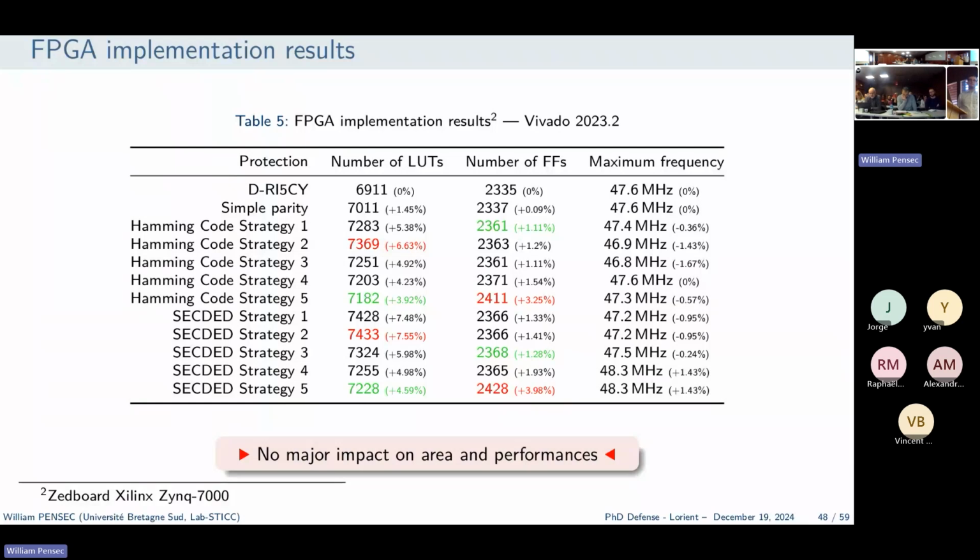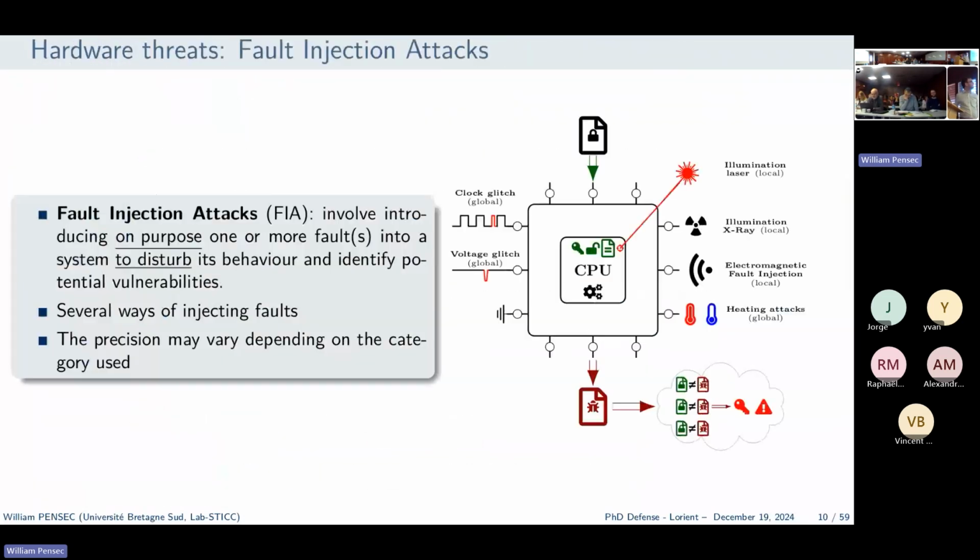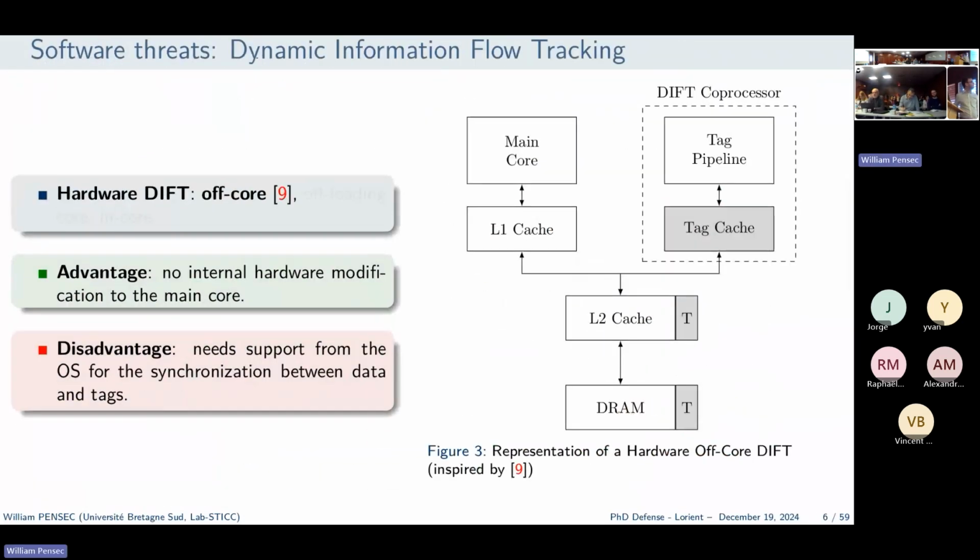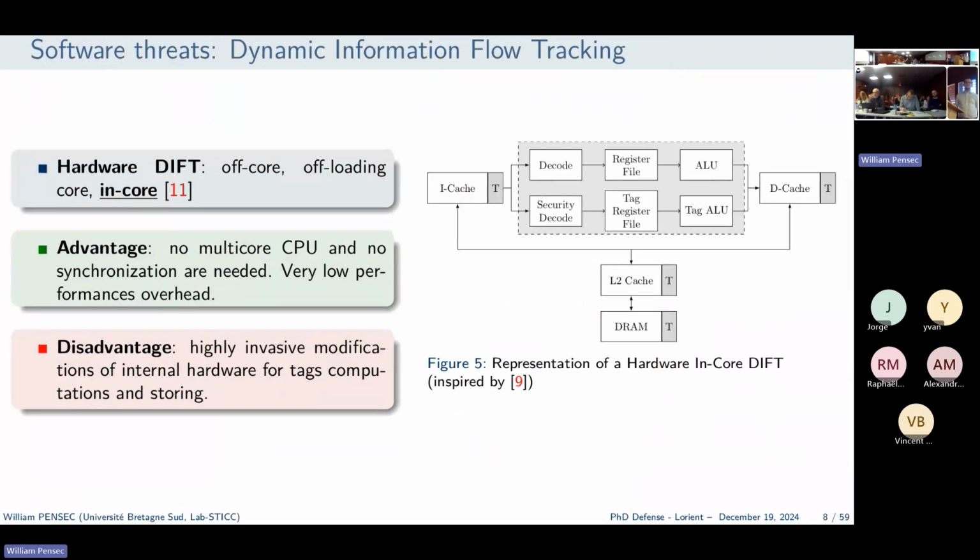You focused on in-core DFT, and that was a choice you justified quite strongly. Nevertheless, now you are an expert in the domain, and there are different types of DFT, as you showed in the beginning. What of what you have done can be used as lessons learned to apply to other types of DFT, and what cannot, and why?